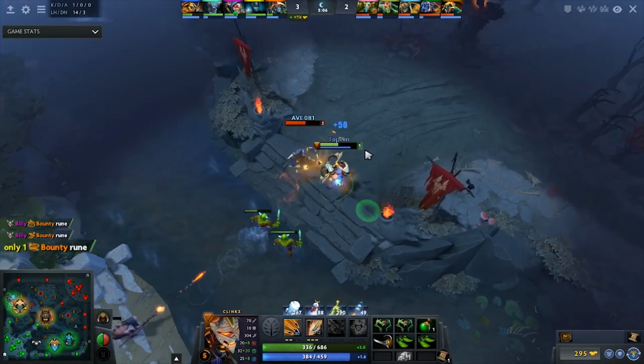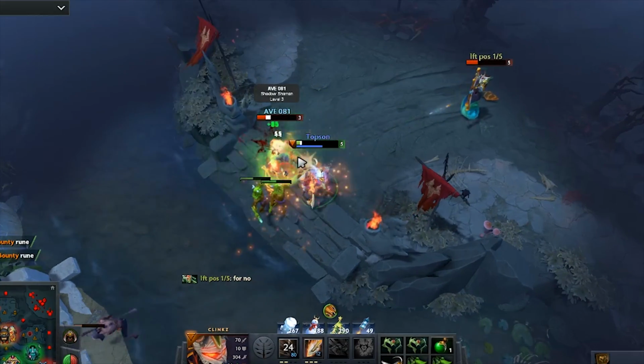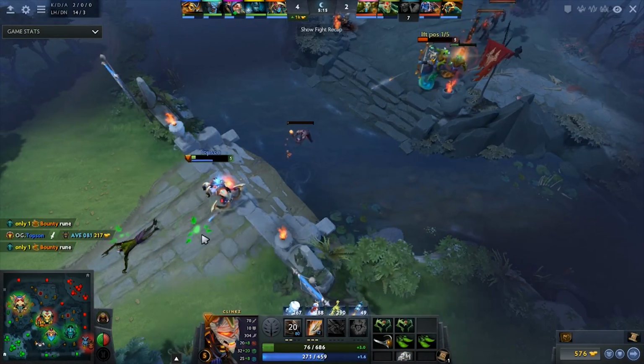Remember what we said about ranged hero counters? Topson unfortunately loses his salve as he disengages here, but he's still alive and kicking thanks to that ability. You can also note that he has no points in Skeleton Walk at this stage.